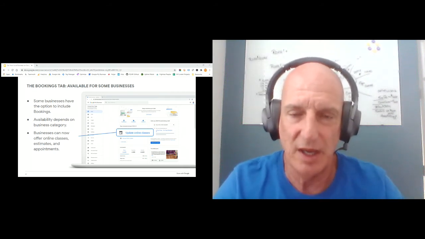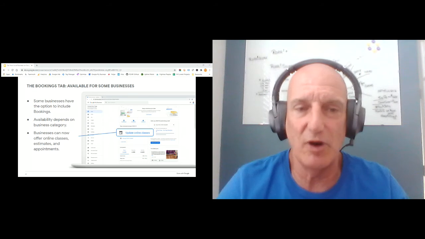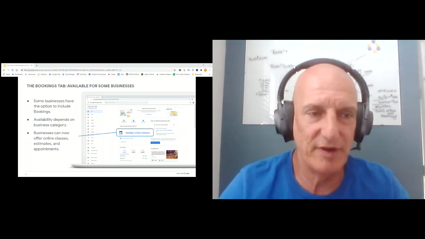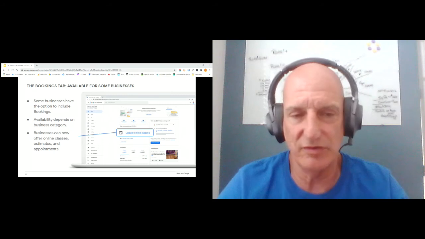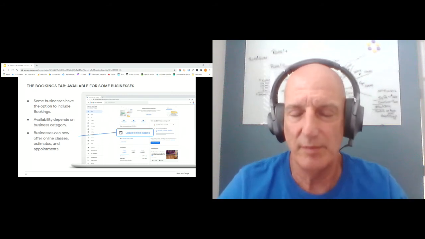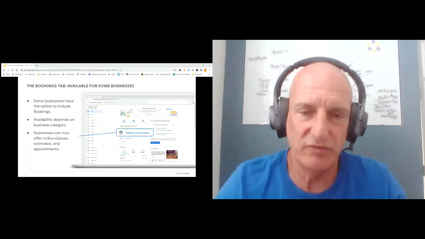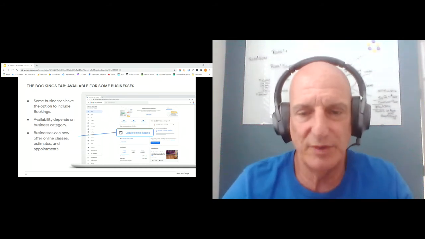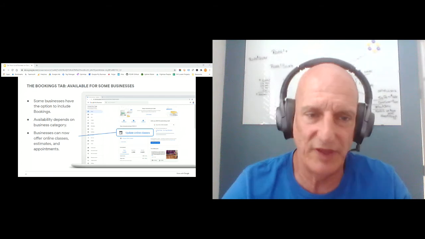Without integrated online booking, that means we've got to hope that that prospect will click on the website button, maybe read a few more pages, and maybe that'll work. But here's what we know for sure. We know that every time you add a step that a consumer has to take to engage with you, you lose consumers.